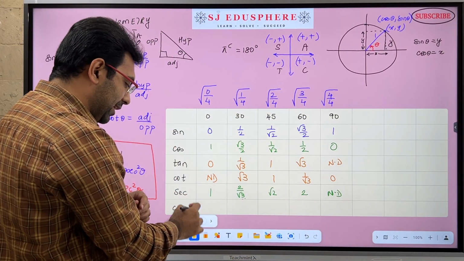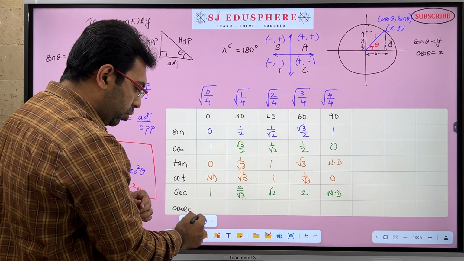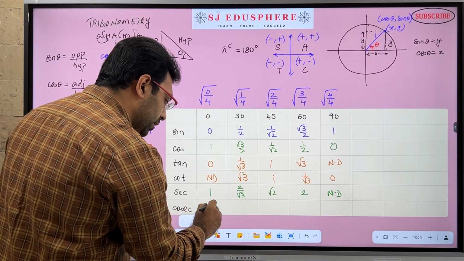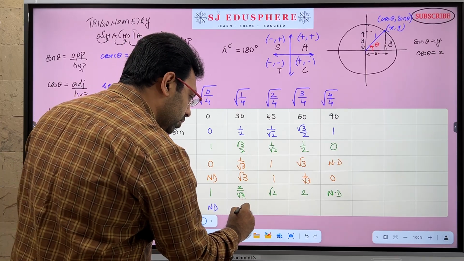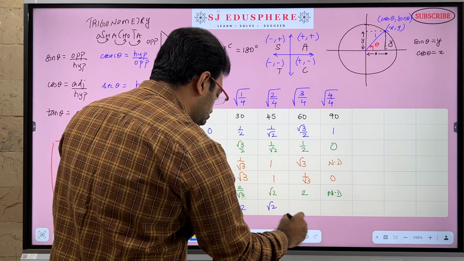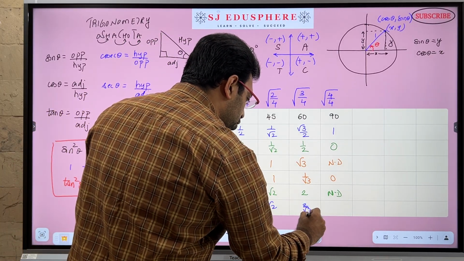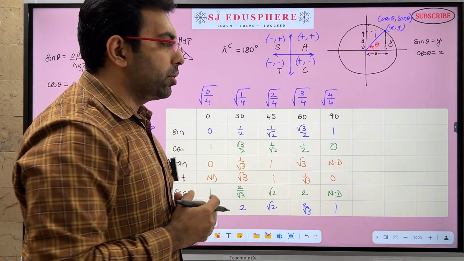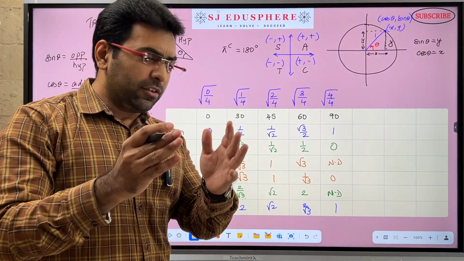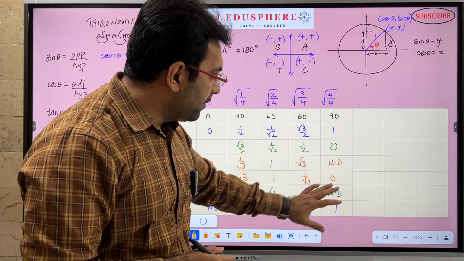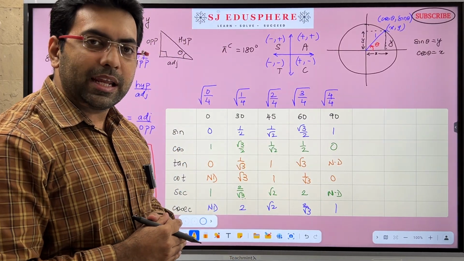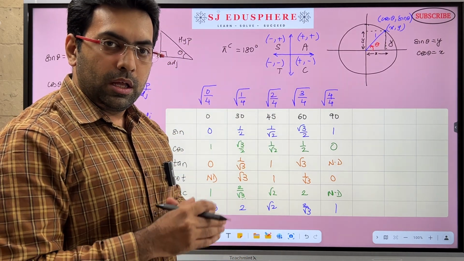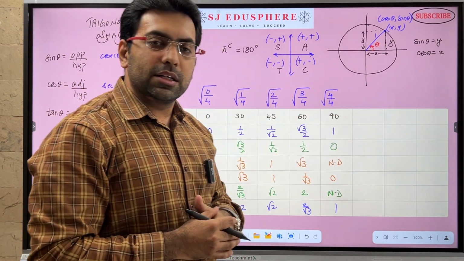Once you get sec, for you to jump back to cosec is nothing else but the reverse. So that over here will be not defined, 2 root 2, 2 upon root 3 and 1. This is exactly what your trigo table is. Have you observed all the values here from 0 to 90 are positive, which was exactly the first quadrant rule. Now I have to derive the other 3 angles.